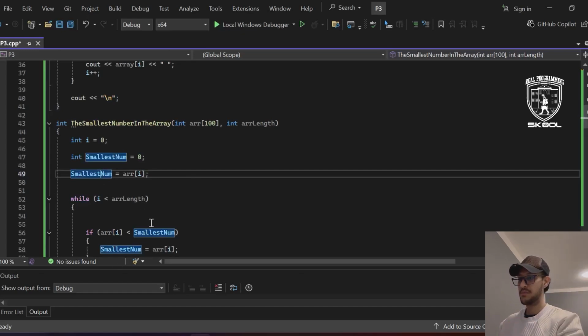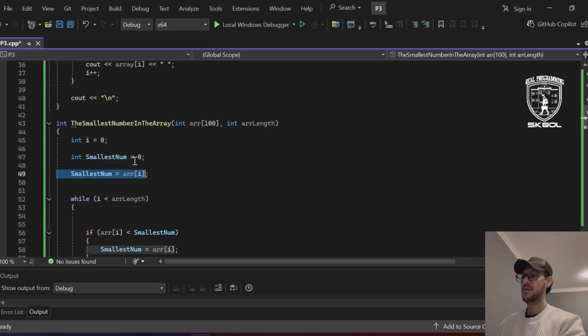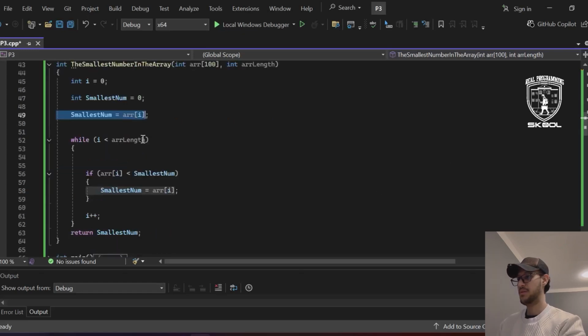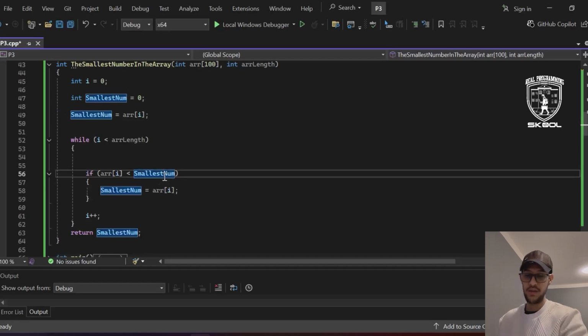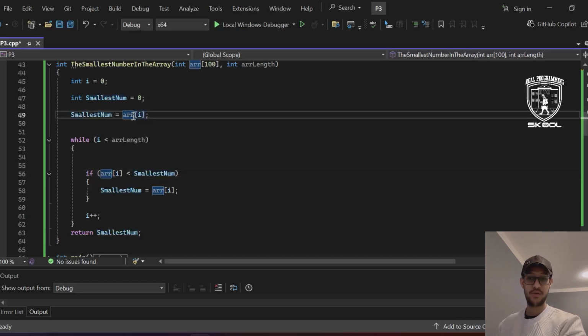Here in the logic of the while statement with the if statement, we will assign the smallest number. But if we leave it 0, we don't do this line of code. If you leave smallest num at 0 and we come inside the while statement, we compare the elements of the array with the smallest number, and it will always be the smallest one. Why? Because it has 0, it has nothing, it's empty. For that, we take the first number in the array. We assume it is the smallest number, even if it wasn't, but let's assume that we take the first number in the first index in the array and assign it to the smallest number.